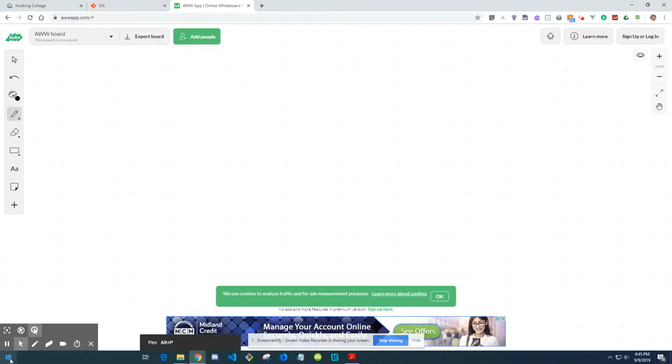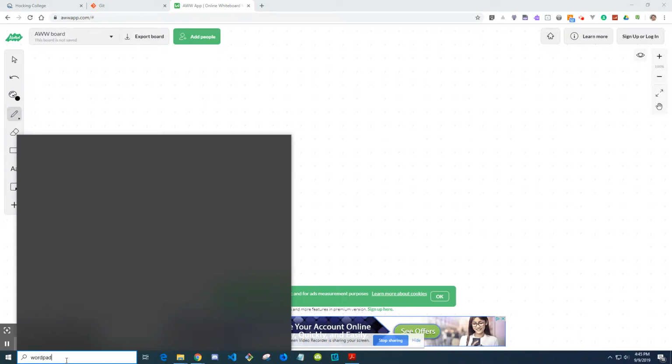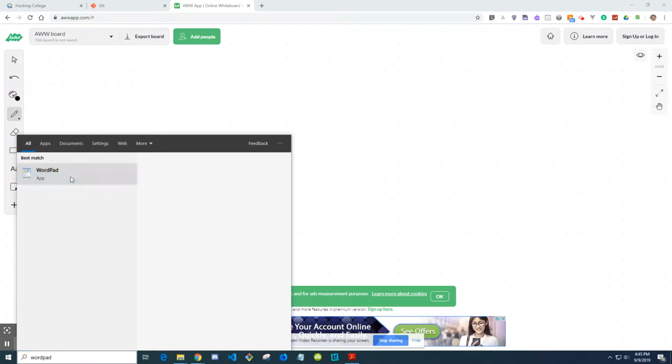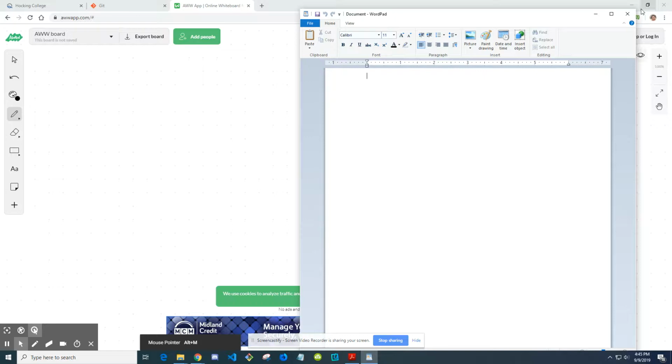WordPad. What's the very basic one? WordPad, not TextEdit, not a text editor, but WordPad. Okay, so here's WordPad.